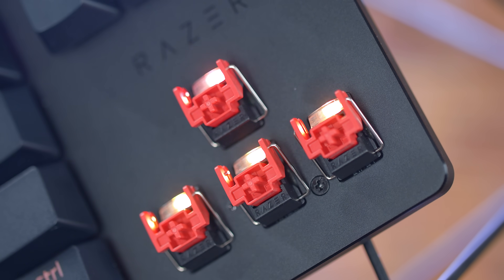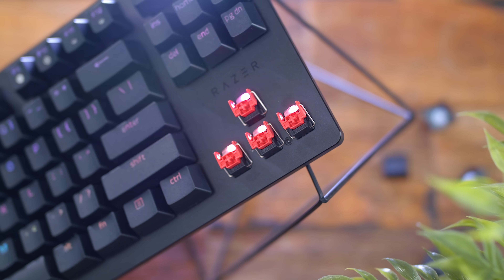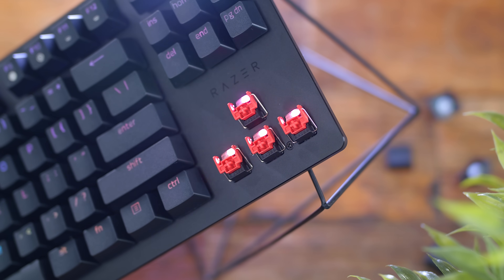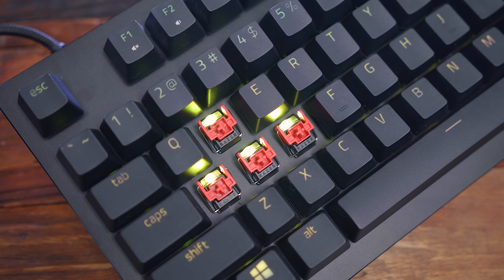The latest linear opto-mechanical switch is found in the Huntsman Tournament Edition keyboard. These Razer linear optical switches actuate at a 1 millimeter actuation distance, which is over 16% shorter than other linear mechanical switches, while requiring a lightweight 40 grams of actuation force. Both opto-mechanical switches have the same actuation and reset point for instant reset — the second you actuate them, they're ready to be actuated again. You can get off more keystrokes versus a traditional mechanical key switch, where the stem has to travel 0.4 to 0.5 millimeters up in order to reset. Definitely a lot faster.